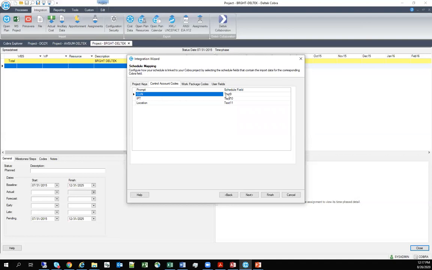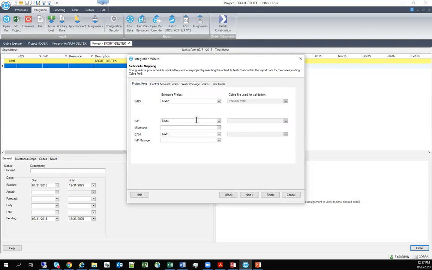I have some other elements here in the schedule, like maybe a CLIN or an IPT, or maybe a physical location. And I think, you know, on the work package, I have a charge number, but that's not in the schedule, so I'm not mapping that. But it exists in Cobra. So you can bring over just the basics, and really this screen pretty much represents the basics. These others are optional. Again, if you may need to report on the data or slice it that way, you're able to do that by bringing it in through this integration.